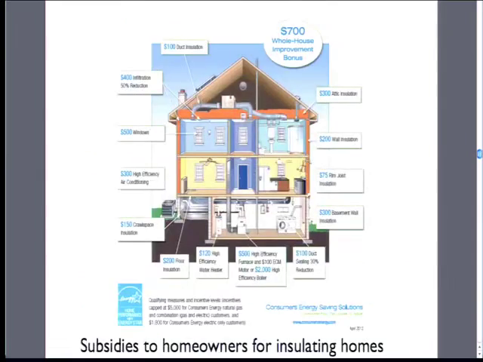So we have a whole bunch of subsidies for homeowners. This is from a power utility in Michigan where lots of people are spending a whole lot of money, and this year was a very long winter, and more money came out of people's pockets than they expected. And these are hundreds of little things, right? Insulate your ducts, insulate up here, insulate your windows, change your air conditioner, change the insulation in your attic. So there's a whole bunch of different projects people can do.